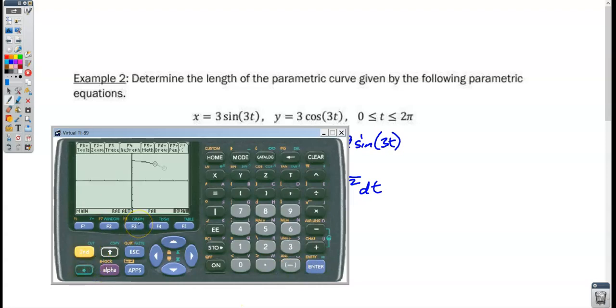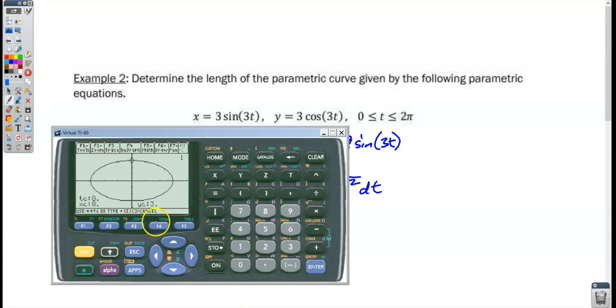And now we'll look at the graph. And here we see that the graph does trace over itself multiple times. And so we need to figure out where this stops. So I'm going to go ahead and trace this, and it should be pretty easy for me to find. Looks like right about there. Ooh, this is going to be helpful if I change my window. Instead of being 0.1, if I change it to being in terms of pi. Usually I do like pi over 30 or pi over 36 or something along those lines. Let's do pi over 36. Pi over 36 is really nice because it hits all of the major pi values. Gives us a nice curve, doesn't take too long to do it.